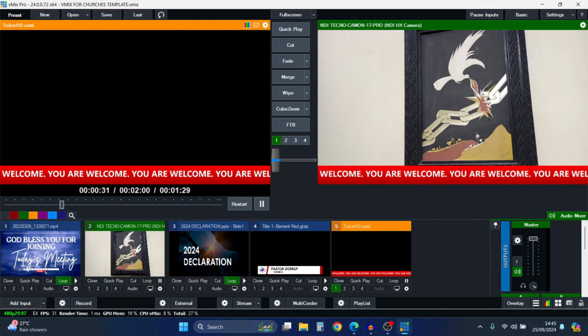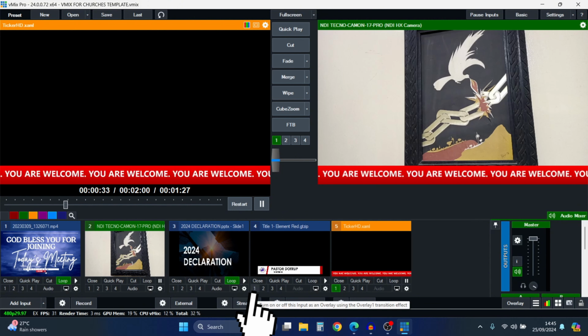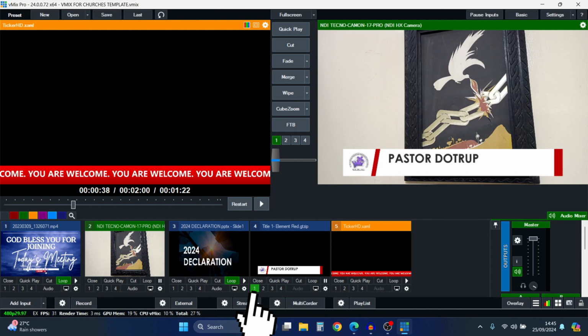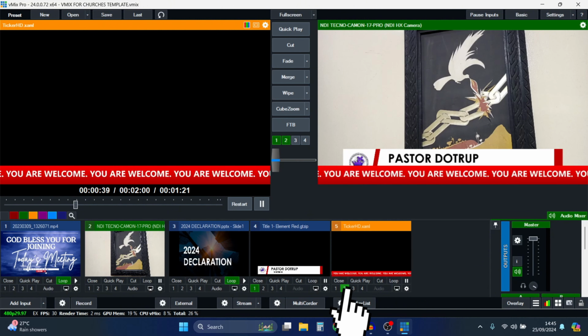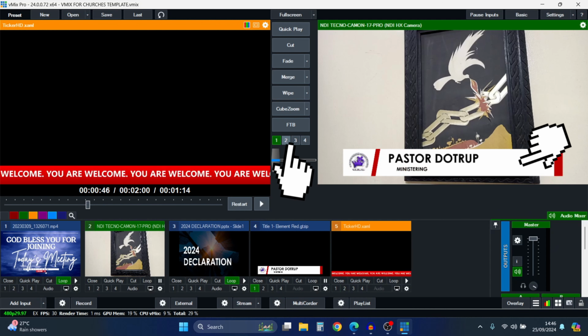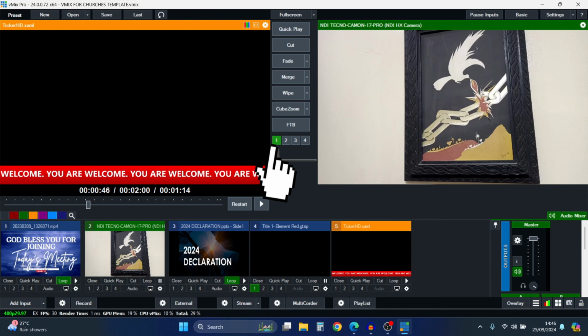However, I want it to be a different layer. If I click on one on this my title, it replaces it as one. What do I do to merge the two? I want the two to show at the same time. So this title can be 1 and then this ticker can be Layer 2, right? So you see that is appearing at the same time on the screen. If I want to remove the ticker, I just press 2 here. I toggle on and off 2 and 1. However, here's where my design skills now come in.